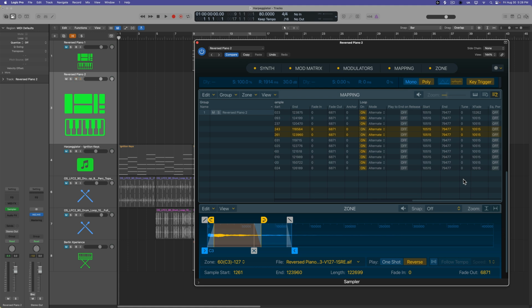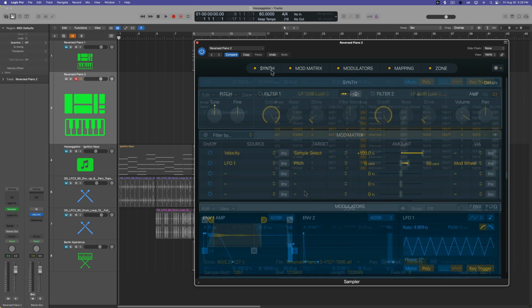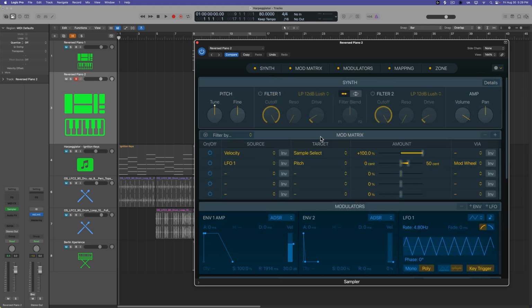Like you're hearing little percussive pops here and there. And that's why I set the loop range really close to the start of the sample. I want to get just a little bit of that percussiveness from the beginning of the sample, just as a texture thing. If you go up to the synth panel, there are some different modulation matrix things here that you can change. All of these auto sampler instruments are going to start off with an LFO controlling pitch, which is being controlled by the modulation wheel.